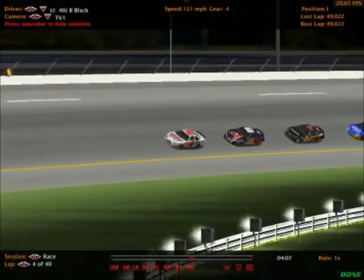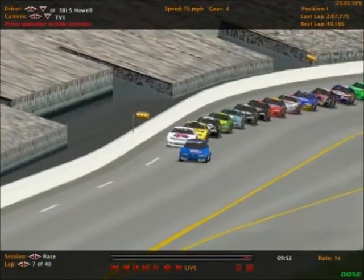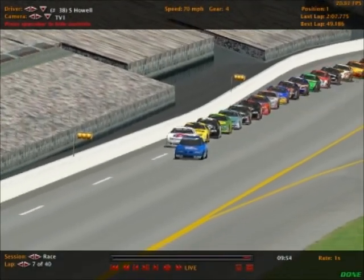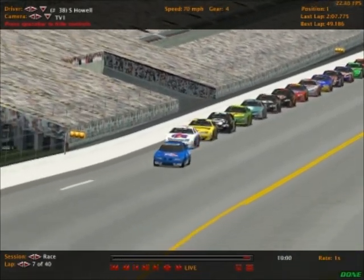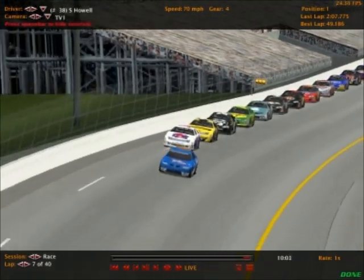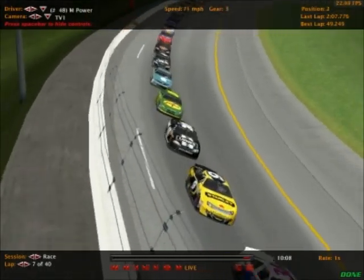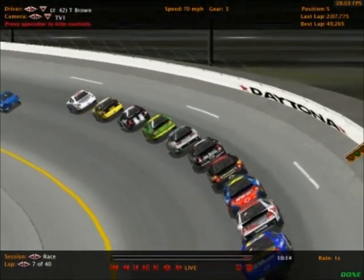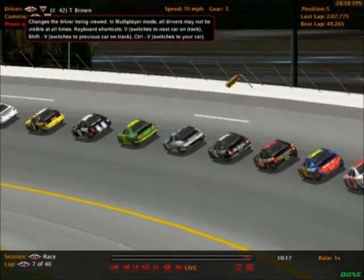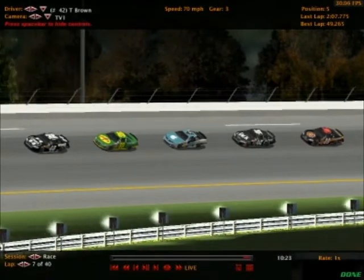Ladies and gentlemen, it's time to take you to the green flag again. We are back again, one lap before we go green flag racing, and we have some pit stop strategy over here, because some guys, I counted 5 of them, though maybe even more, who did not pit, and those include Sean Howell, who is now in the lead, second Ron Anderson, third Max Power, those are the 2 Australians, second and third, Sam Brady, the Camaro of Tyler Brown, who is taking the place now of Renesmee Brown, who was third before the caution.